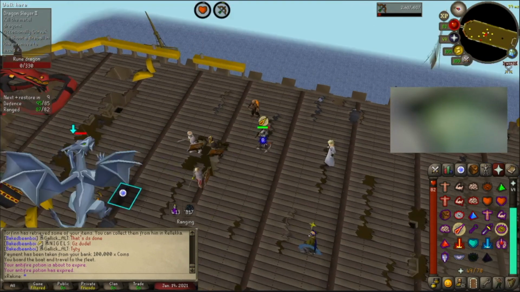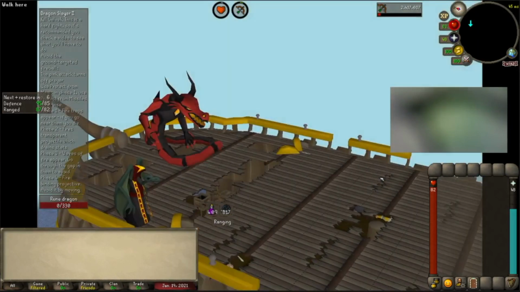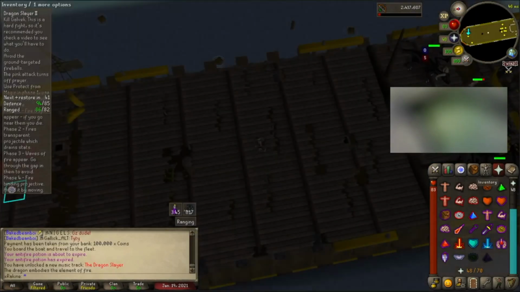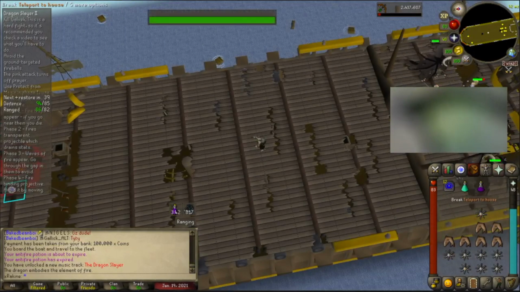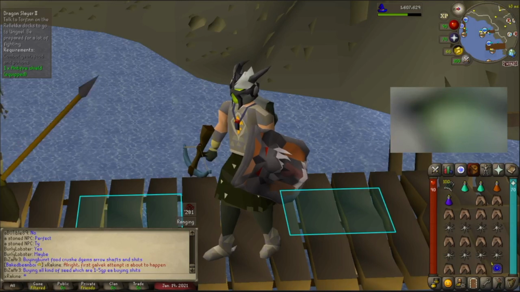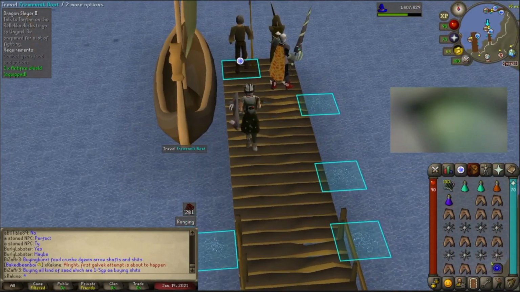And there we go, that's the last dragon dead. And now there's nothing left to fight except for the final boss, Galvek. Obviously I'm gonna start this fight off with teleporting away immediately so I can grab more supplies. All right, this is it. The first attempt on the final boss. Let's see if we can do it on the first try.